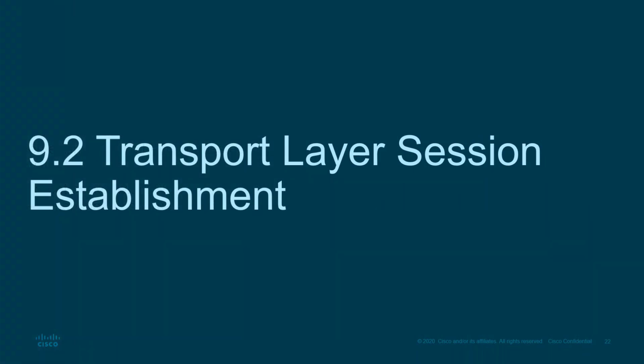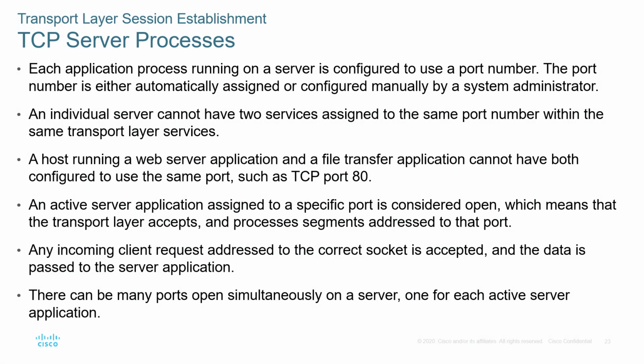So now let's dive into the establishment. Since we talked about TCP requiring an established session, let's talk about the TCP establishment. Essentially each application or each process on a server is going to be configured to use one specific port. These are normally called bindings. So if you have a web server, you may bind the IP address with port 80 or port 443. And that means anything coming in on that port is going to access that resource or that application.